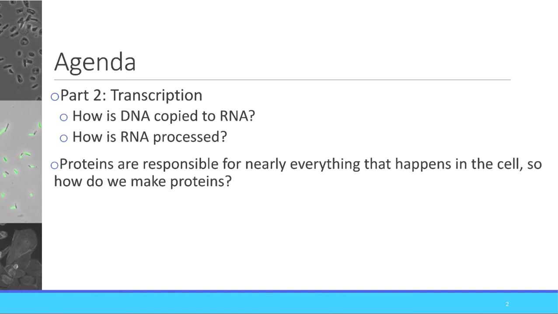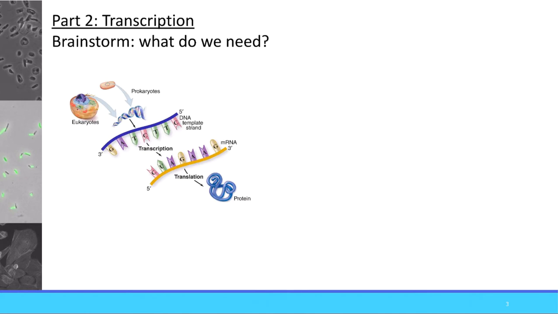And again, our overarching question that we are working on answering is, if proteins are responsible for nearly everything that occurs in a cell, how do we make proteins? How do we take our set of instructions, that DNA, and use it to eventually get to protein? So we're going to start with transcription. We've seen this flow of genetic information, the idea that DNA is copied to RNA. So we're really focusing here on the first half of this gene flow.